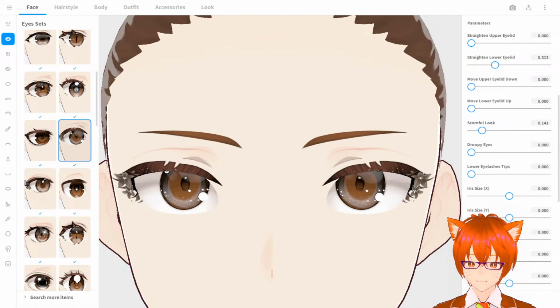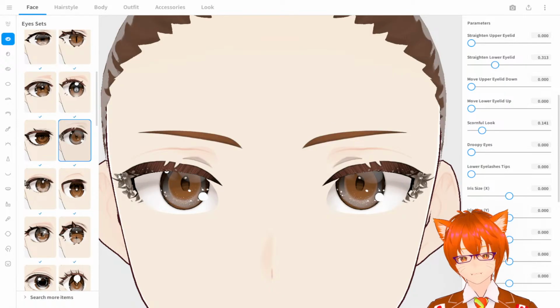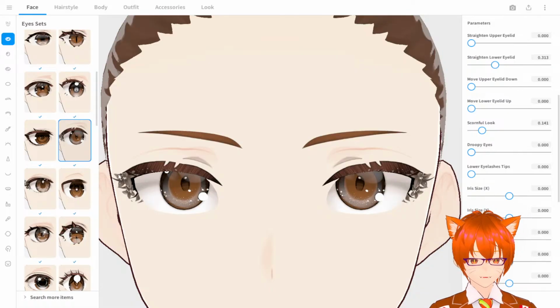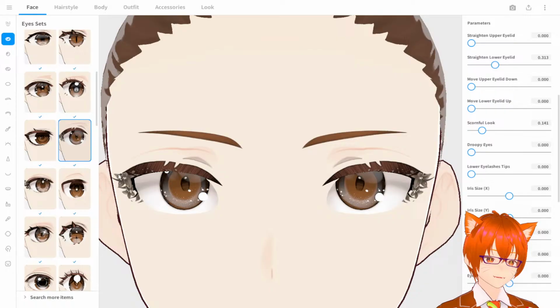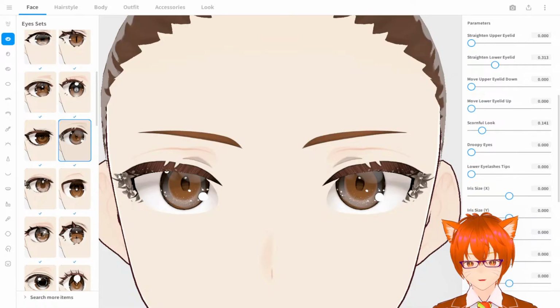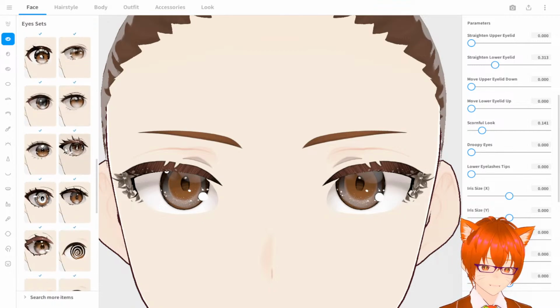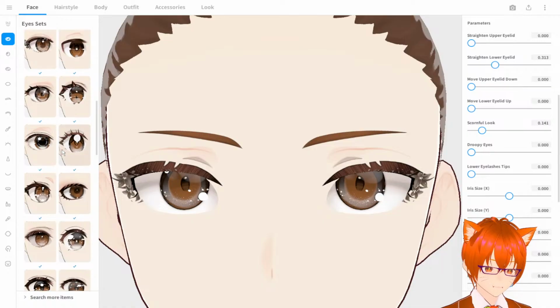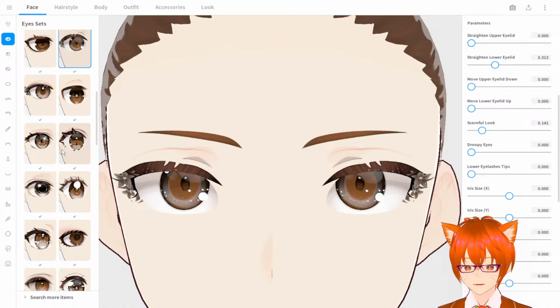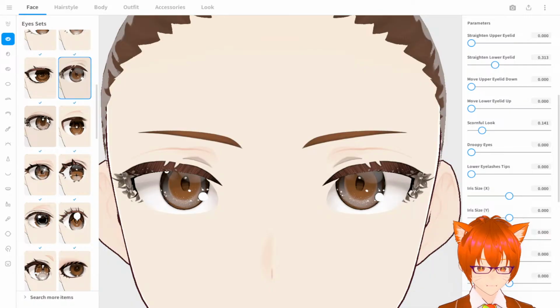So now, the tool that I've used originally has massively upgraded, to the point where it's practically unrecognizable. I mean, look, I'm looking at the eyes, and look at all these options here. I don't even remember, like, next to no options back in the day. I made my own eyes.